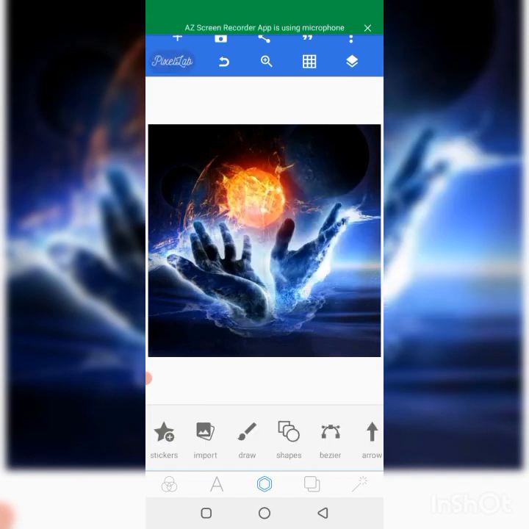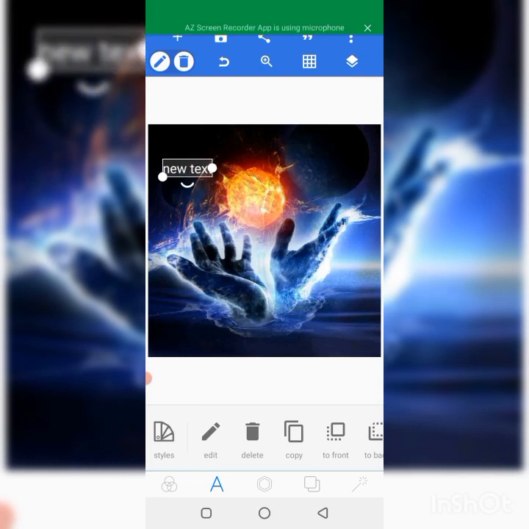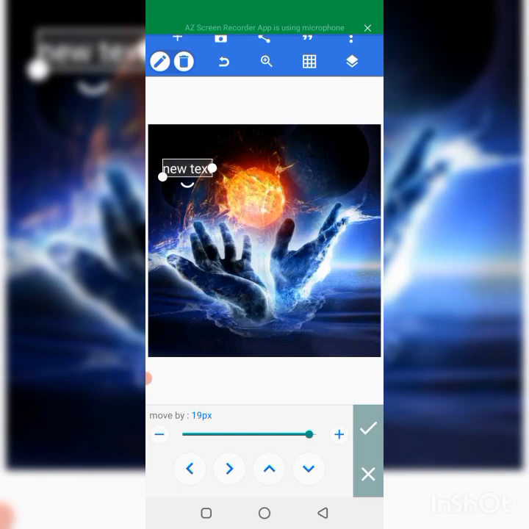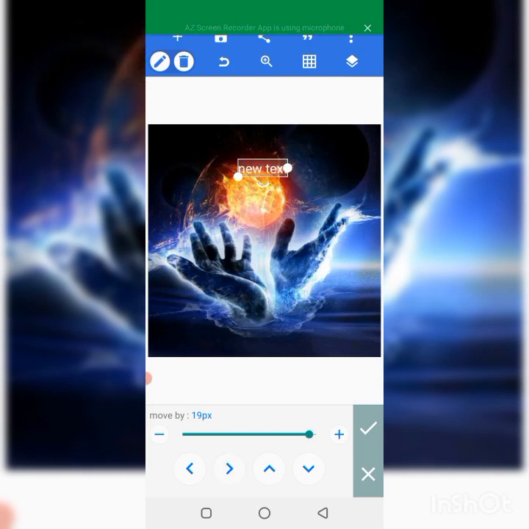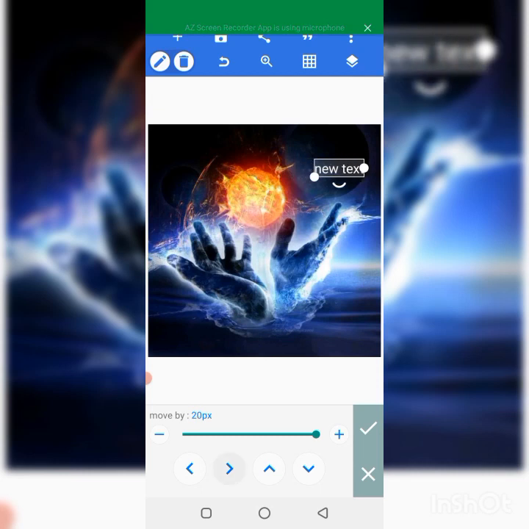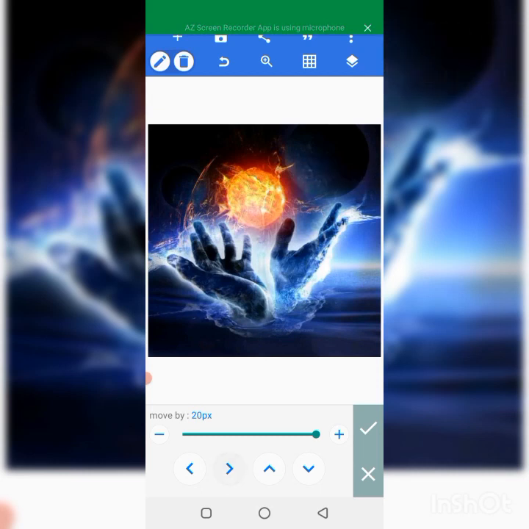So let's go back again to this text. Let's go and touch some areas there. We'll come over to this position. This is position. When you want to move something, you see this thing that I increase is the speed of the movement. Once you decrease it, it will be slow when you are doing it. You see, it's very slow. So this one is to come down, this one is to go up, this one is to go left, and this one is to go right.